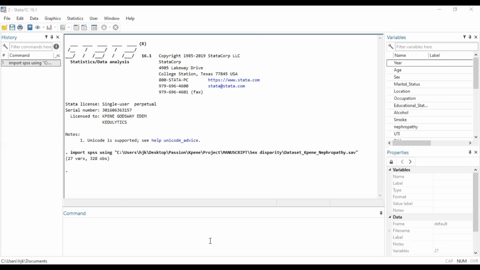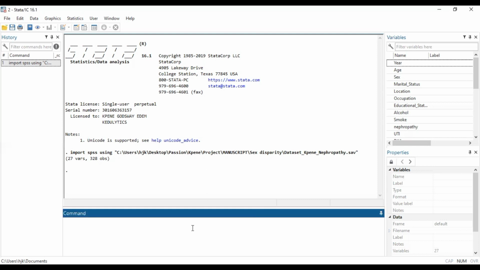or develop a logistic model such that our outcome variable will be nephropathy, that is having kidney problem. And we are going to see what effect variables such as age, sex, educational status, alcohol intake, and smoking have on nephropathy. So basically that is our aim. And we want to translate that objective or aim into lines of code statistically, so we can see how we can use statistical methods to solve that problem.